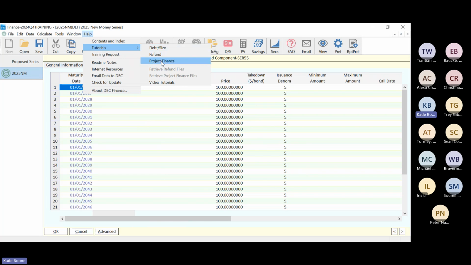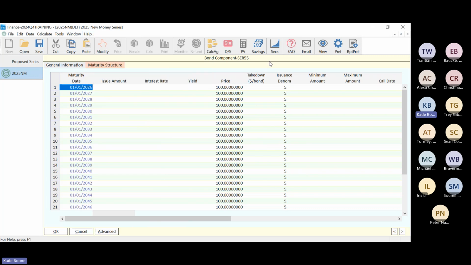Project finance is a lot thinner because it assumes you already know how to set up a debt size and refund. We provide the specs and expect you to set that up first without hand holding. But in the debt size refunding, I believe towards the end, there are additional keystrokes also in help. We provide some as well. You can always email us as well if you're more into keystrokes than using the mouse or pointer and so forth.